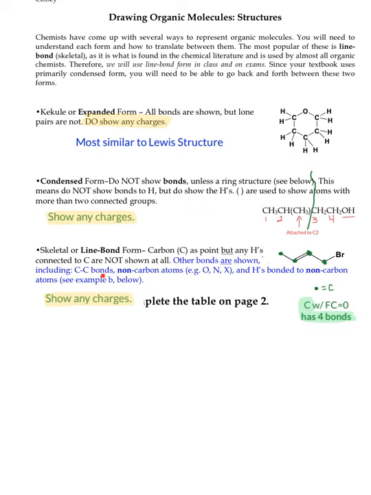Any atom that's not hydrogen is shown, and then any hydrogens attached to atoms that are not hydrogen are still also shown. So hydrogens can be on an OH, for example, but they just can't be on the carbon. So hopefully that makes sense, but let's do some examples to make sure. I'm always a big fan of doing examples. There's some other examples on the back of the supplemental, but let's break these three examples down a little bit further before we go on to talk about a few of those.